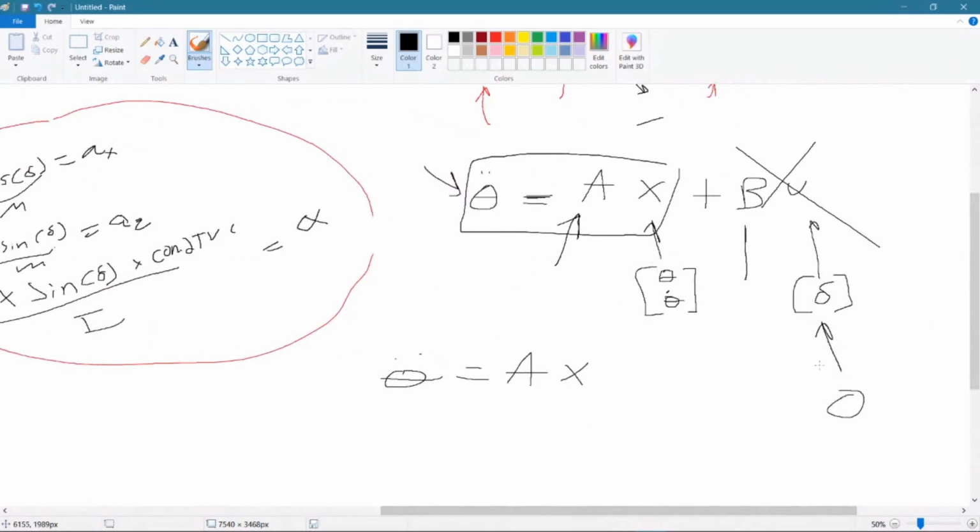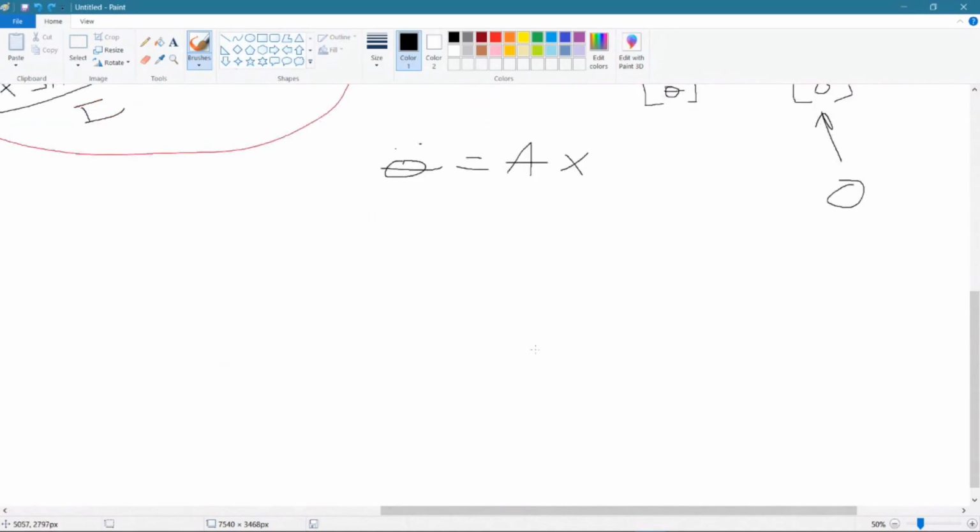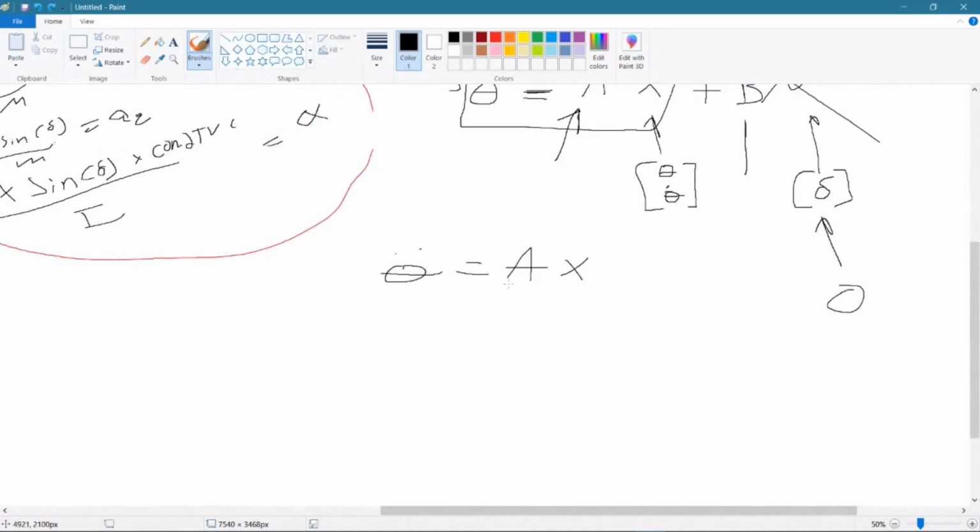Okay, so like any math problem, we're going to try and look for some simplifications. I think this is a pretty good simplification we want to do. Now we have A, and we know that x is represented by theta and theta dot. Now, this is the scary part. A is technically going to be a Jacobian matrix.